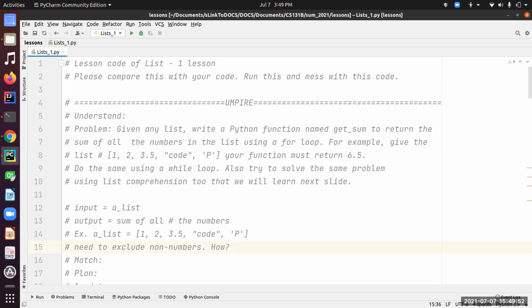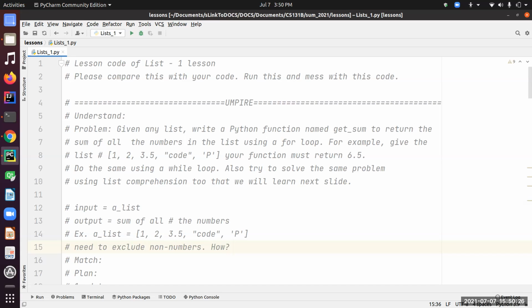Now we need to check the type, right? We need to check whether it's a float or an integer. Those are the two numeric types. So we need to check whether the list item is an integer or a floating point number. If that is the case, we take it into account and add it.